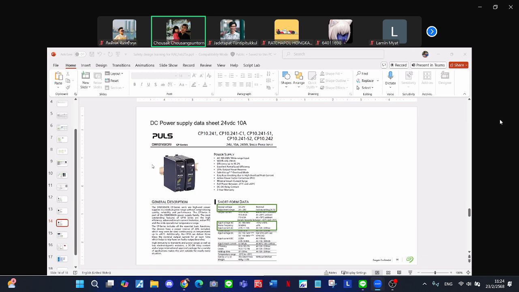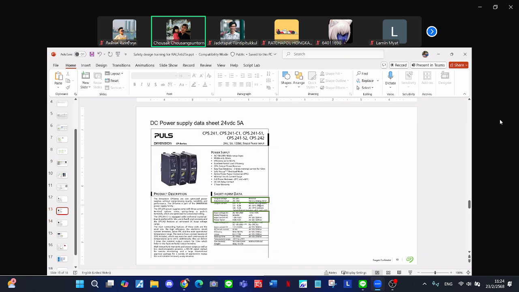Let's go to the data sheet again for each of them. The first one, the output is this one, right? We would like to calculate the safety component for the input. The input voltage AC is between 100 to 240 volt, but we will use 240 for calculations.